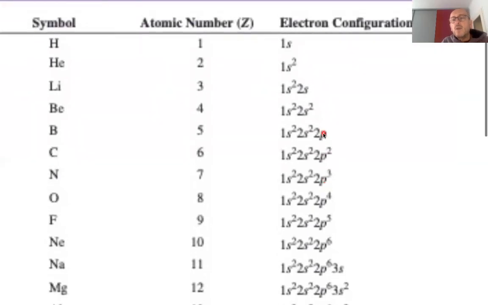Usually you don't write the 1 up as a superscript, only when it's different from 1. When you write an orbital without a superscript, you assume that the superscript is 1. If you write a number, it should be different from 1 and go up to 6. When you get up to this level, you have a completely filled second layer. You complete the K layer. The K layer here is absolutely complete. And this atom here is neon, which is actually a very inert particle.